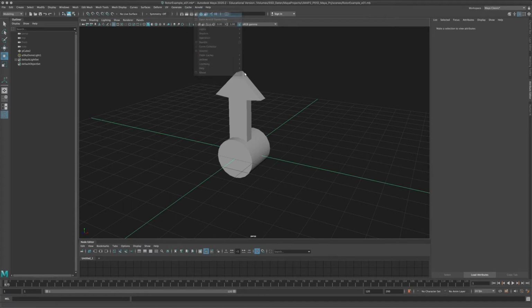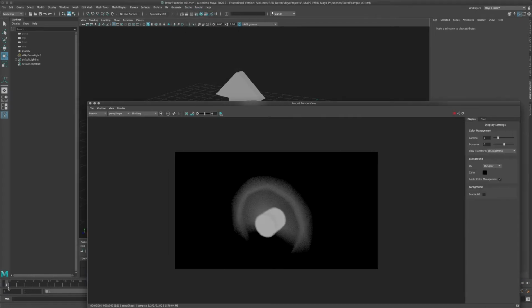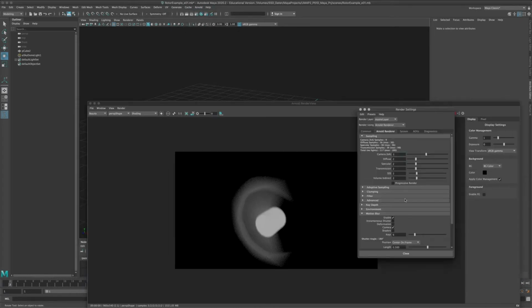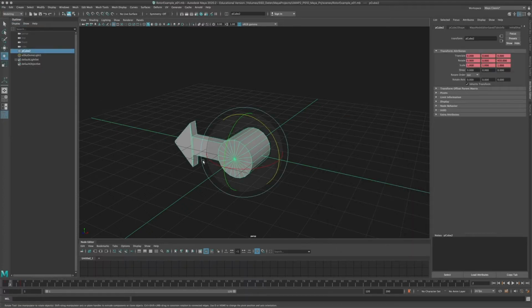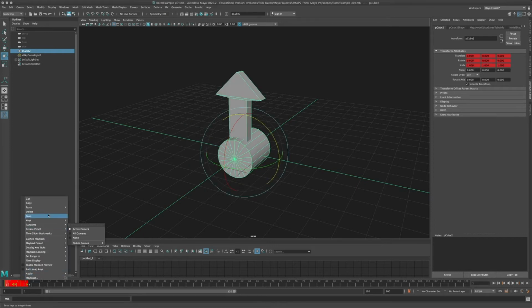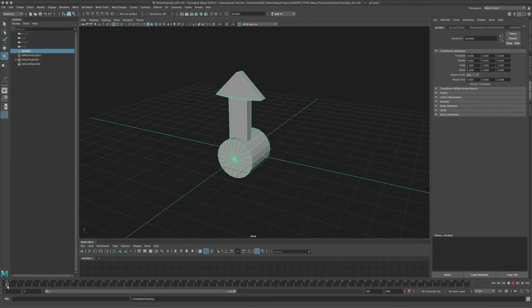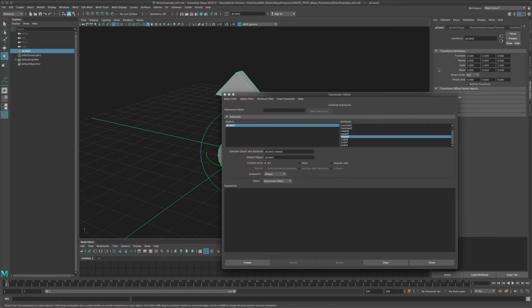So that works reasonably okay if you're animating with keyframes. So I'm gonna save that now, because right now is where things get interesting. So I'm just gonna delete this, and this is also a little introduction to expressions actually. So what am I gonna animate? I'm gonna use the rotate Z.